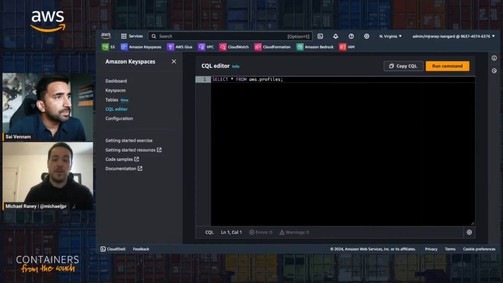Yeah, so you use the existing open source drivers. We have a plugin that will use IAM authentication with those drivers. So in many of the drivers, it's simply an app configuration change, a file configuration change. Some applications, it may be a single line of code change to import that library. And that library is available in Java, Go, Python, .NET, Ruby, you name it, whatever Cassandra driver there is, we have generally an integration there for IAM.